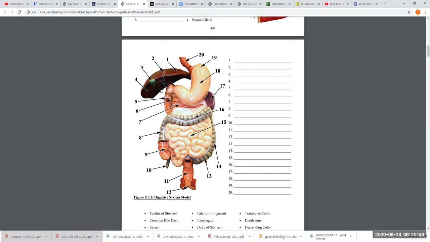Number 6, that little green tube, that's what we call the common bile duct. So bile is going to be made by the lobes of the liver. It can be stored in the gallbladder, and it's secreted through what's called the biliary system through all these little green tubes. We're going to see it better in a minute. But the tube down here is called the common bile duct, so bile is going to enter the small intestine there.